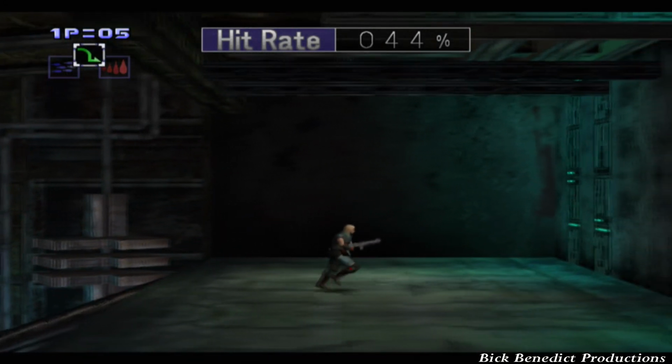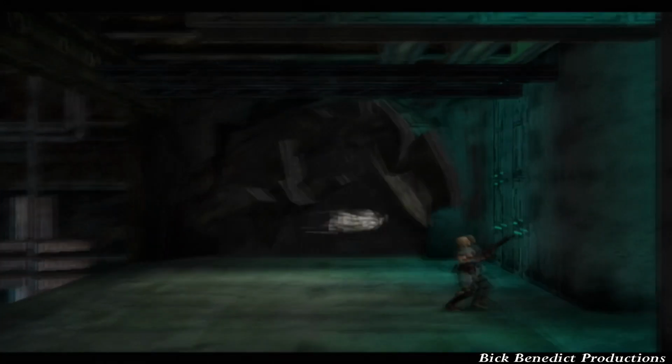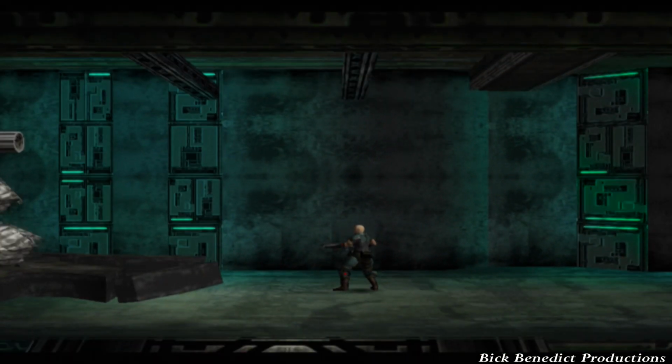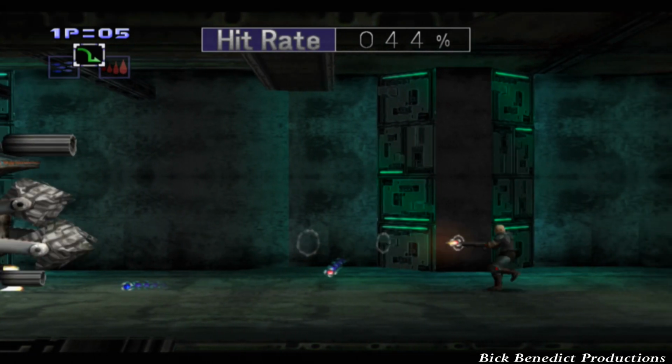When you're fighting the boss, too, at the last segment, he throws out an enemy just like that, but it has a green light on it. You don't have to kill that for your hit rate, but I'll remind you again when it happens.